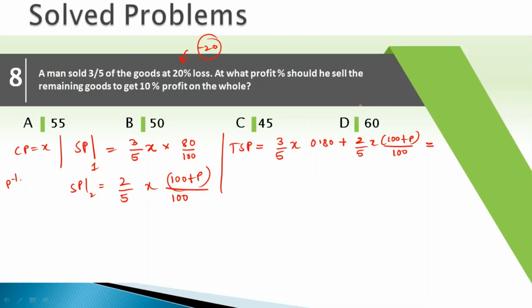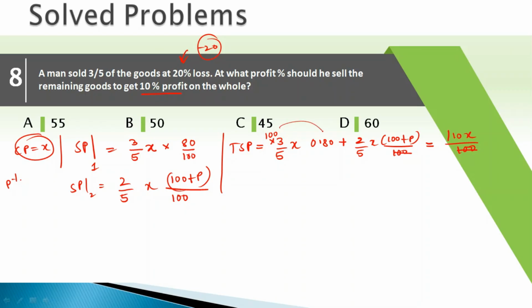This total selling price कितना होगा? This should be 10% more than the total cost price, because it is said that 10% profit on the whole होगा. That means X में खरीदा है तो 10% ज़्यादा में बेचेगा, right? So it would be 110 X by 100. That means 10% more than what the person has paid to buy that item. So 110x by 100 would be equal to the total selling price. Got it? So क्या करते हैं ना, 100 को कट आउट कर देते हैं, तो यहाँ पर 100 नहीं है, so that means we have to multiply with 100 here.